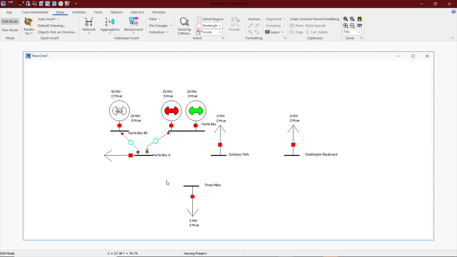Alright. So I guess we can start to run the transmission lines. We can run the Hunts Bay A to the 3 miles right now. So you draw your line data.